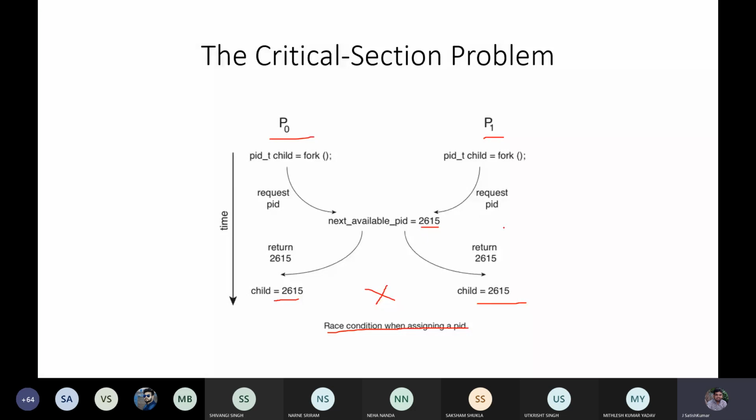This is the main problem of mutual exclusion. Mutual exclusion means each process should have a unique ID. Mutually they should be exclusive, they should not be the same. You understand what mutual exclusion is?